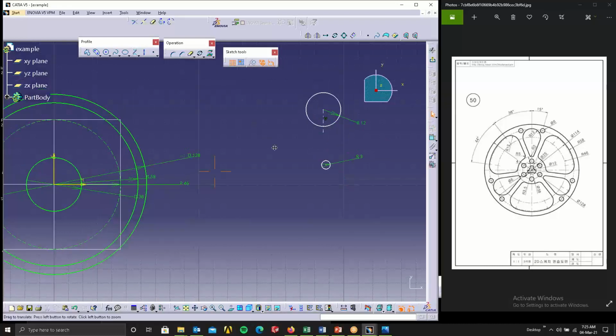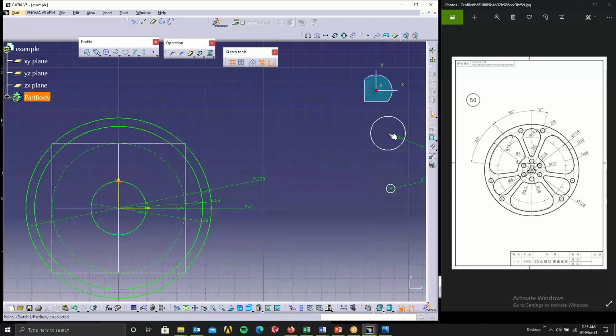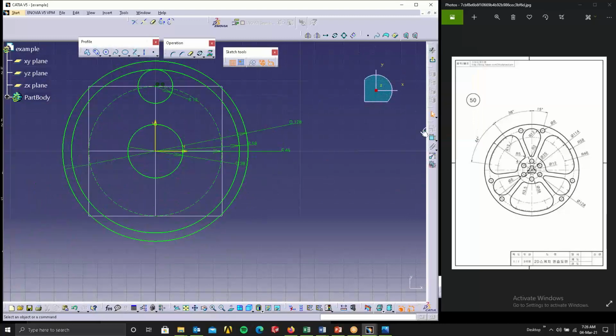Okay, level. Okay, first we'll do this. Delete this. So select this. Select this. Coincide it. Click OK. Select this. Select the circle. Coincide it. Okay. Select this. First select this circle. Select this circle.